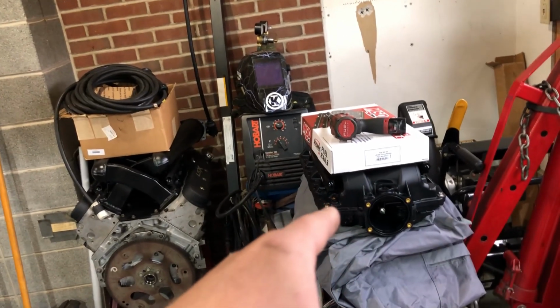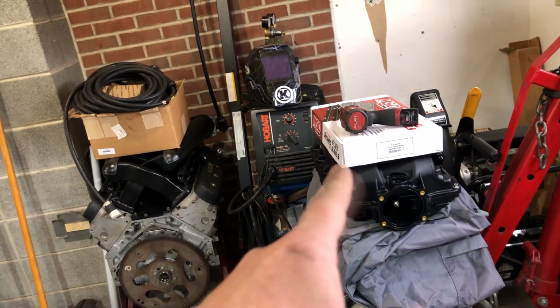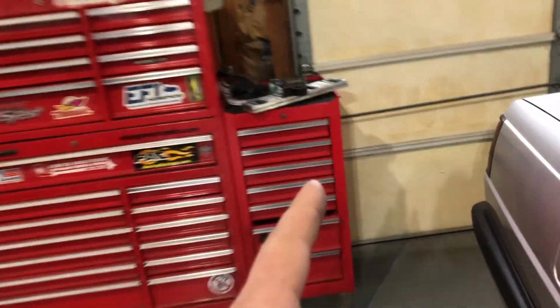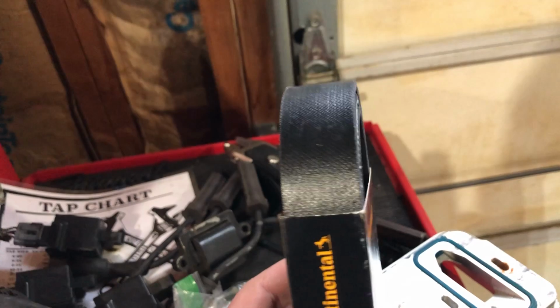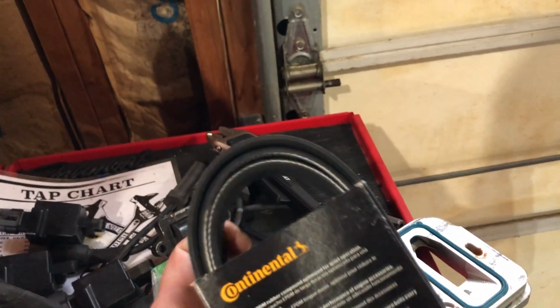Got to get this guy 100%. The G is doing good. I got the intake swap for the G going on right here. I got to bring the G in, and then I have an 8-rib belt. I put a 6-rib on it. I got the 8-rib belt now and an 8-rib idler bracket with the V-rib in it.